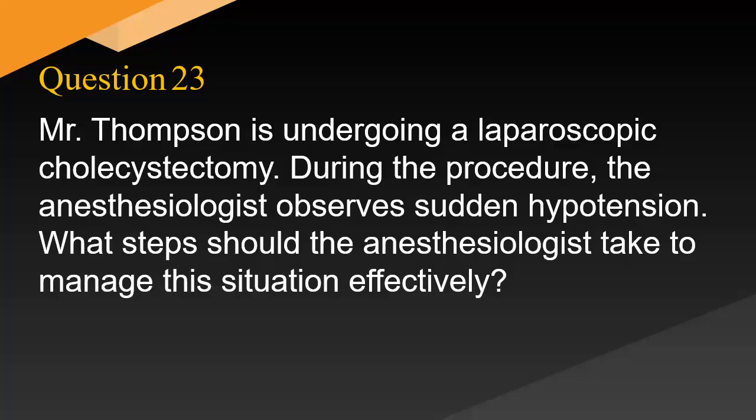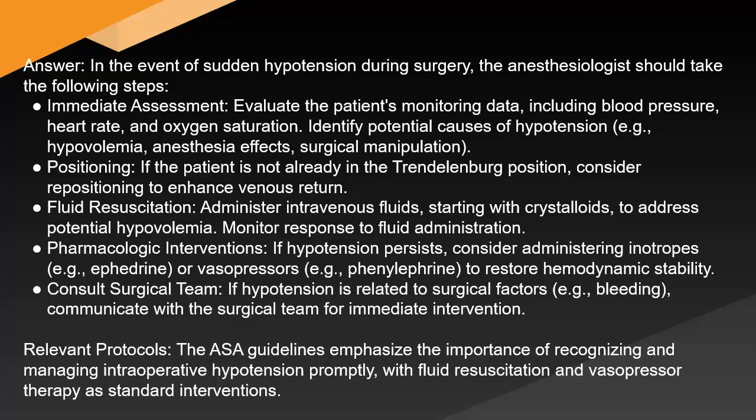Mr. Thompson is undergoing a laparoscopic cholecystectomy. During the procedure, the anesthesiologist observes sudden hypotension. What steps should the anesthesiologist take to manage this situation effectively? Answer: in the event of sudden hypotension during surgery, the anesthesiologist should take the following steps. Immediate assessment: evaluate the patient's monitoring data, including blood pressure, heart rate, and oxygen saturation. Identify potential causes of hypotension, e.g., hypovolemia, anesthesia effects, surgical manipulation, positioning.